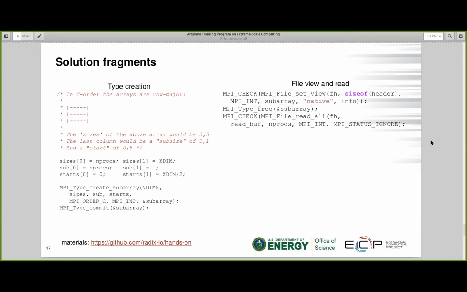Yeah. So as you can see in this example, there is an info object when you open a file or when you set a file view. These info objects, like Eric's asking about, are tuning parameters. We call them hints that the library can use to guide how it's going to do its operations. Setting them can be a real headache because there are quite a few of them, and it can be hard to know what the right answer is for your system. So I can certainly sympathize with Eric trying different things out and figuring out what the best hint is.